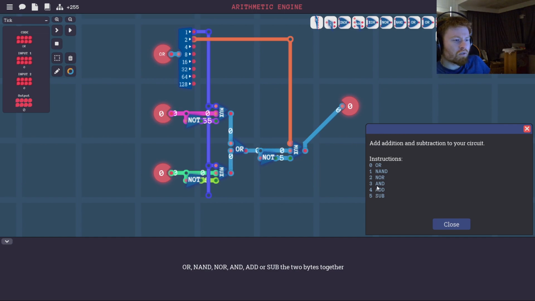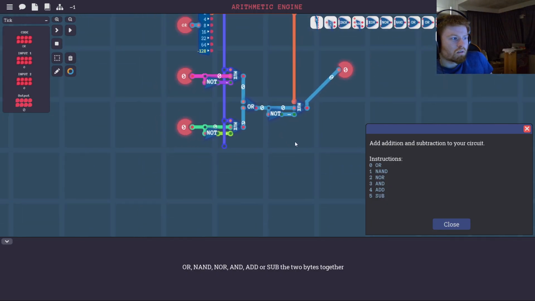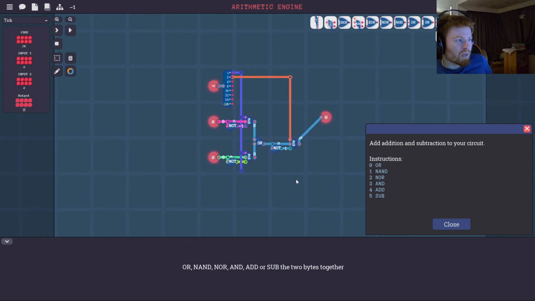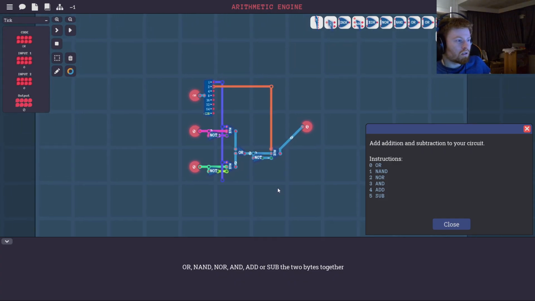The 5! Oh no, we've still got this one bit. This is gonna have to get messy. And I've still got some more space.